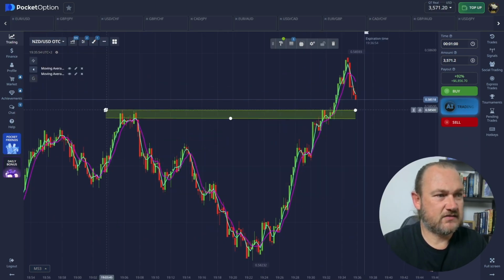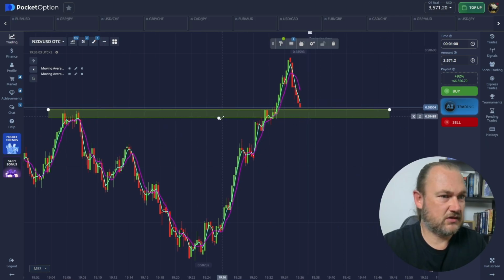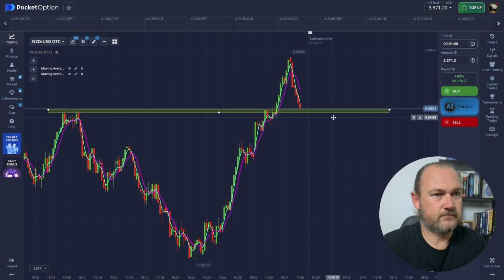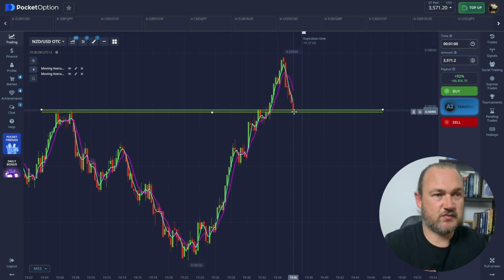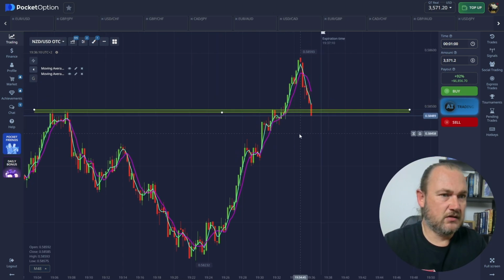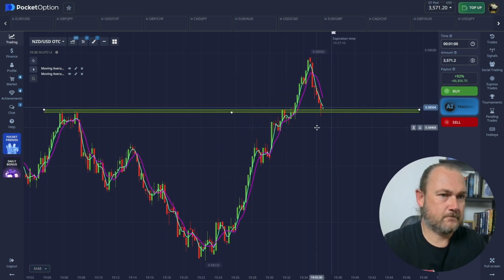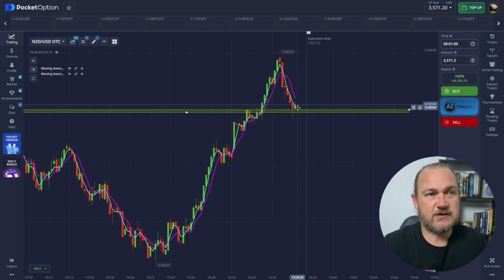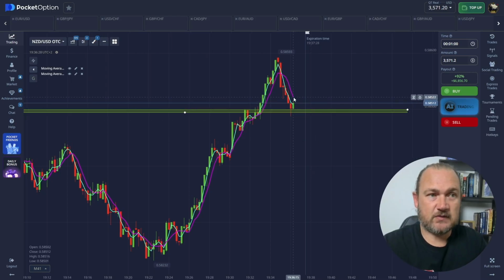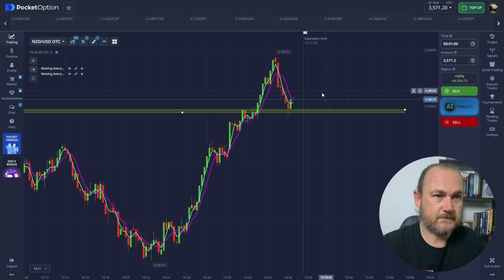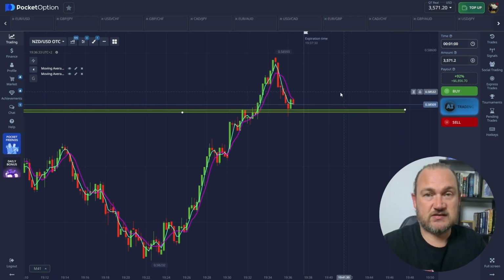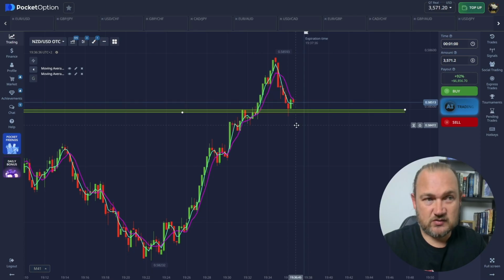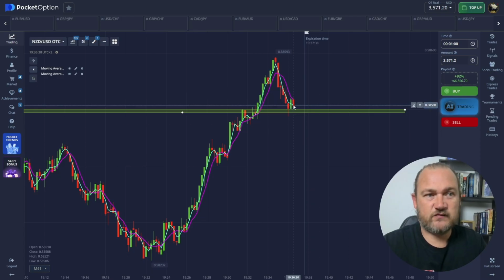We have a very decent level here, which I do suspect is going to get hit now, like that, like that. Okay, so there's a very good chance price is going to bounce off this, but we'll have to wait and see. At the moment price is bouncing. I'm not going to take a trade just because it looks like price is bouncing. I'm going to wait for my moving averages to do a bullish crossover. Until they do, I'm not going to take a position, because this could still go down all the way. So I'm waiting for my moving averages to confirm that price started moving upwards.